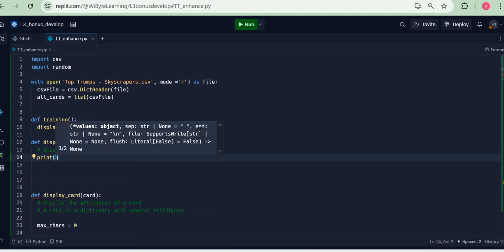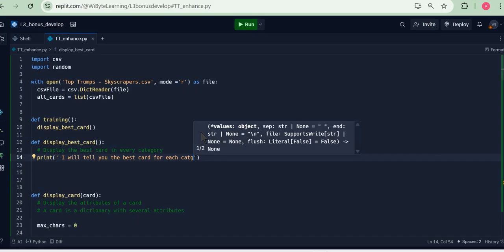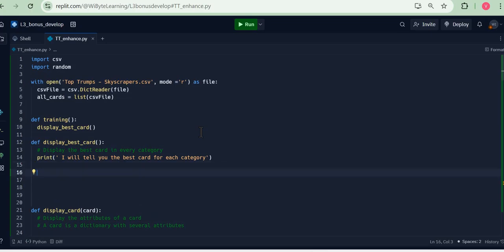So I'll just put a print as well saying that, look, I will tell you the best card for each category. Now, remember that in some categories the higher the better, and in some categories the smaller the better. For example, height, floors, and built up area: the bigger the value, the better it is from the gameplay. But for some other keys, for example year built or time to build, it's exactly reverse. So I need to figure out how to handle this. Now recall that all cards are basically a list of dictionaries. All I need to do is sort that list in a certain way and then display the top card as relevant to the category.